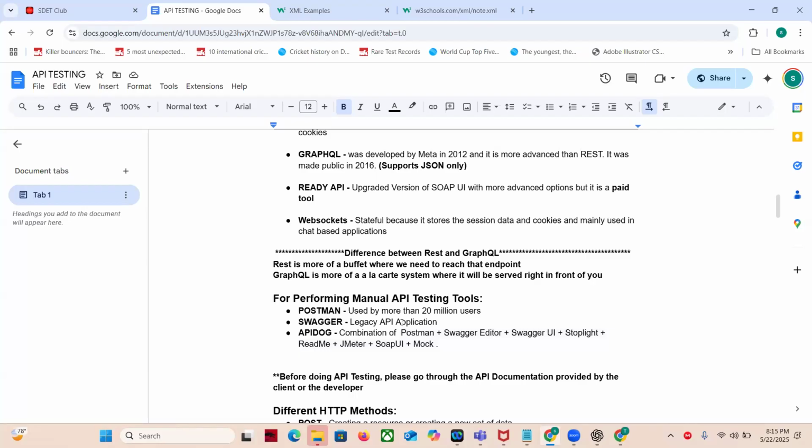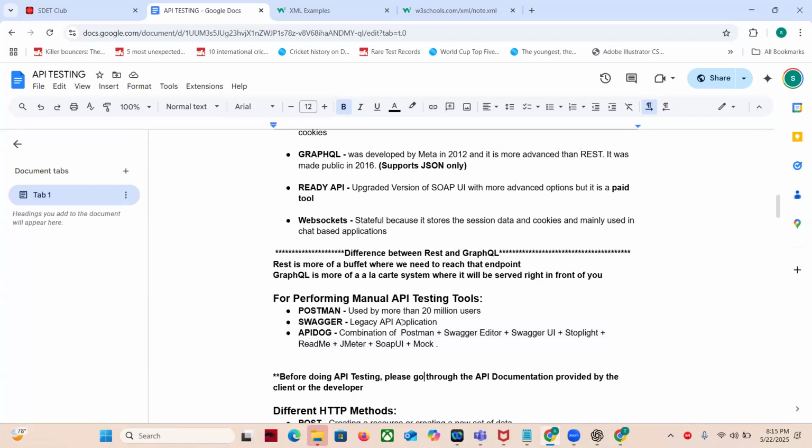Then only we have to do the testing. API testing is mainly done in coordination with the developer rather than a product owner, because they are the ones who have built the API. They are the ones who know how they establish the communication, how we send the data and all.